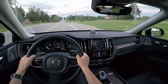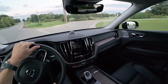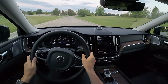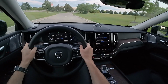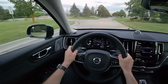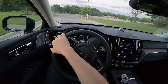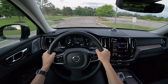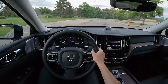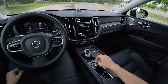Let's dip into this parking lot here. Let's see what this looks like in off-road mode. I'm very curious to see how high this air suspension gets. So we're raising up. Revs are staying high. We have a tachometer now. I assume this doesn't really go into electric driving mode in off-road mode because it needs that traction and that power sent to all four tires.